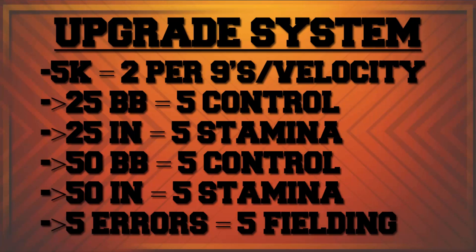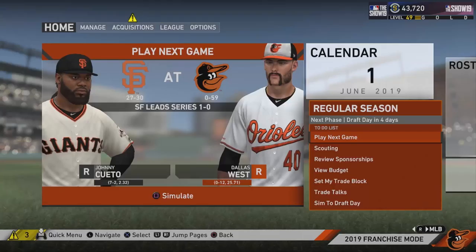I'm sorry about that. But if you have less than 5 errors, and this is for all players, you get a +5 in fielding. And you'd be surprised how many players on the squad had more than 5 errors in a 2 month period. So that's our upgrade system, guys.